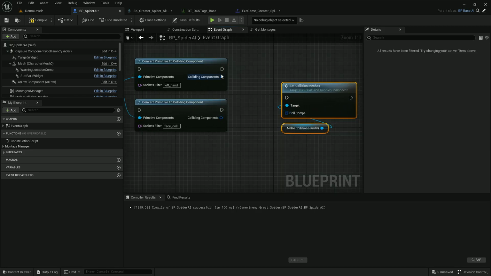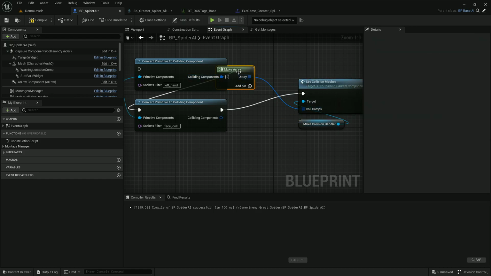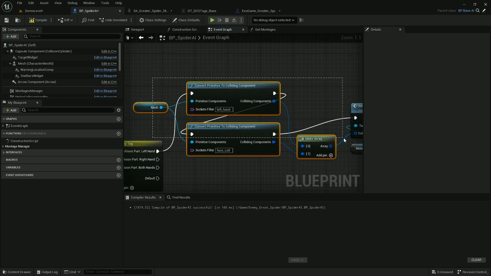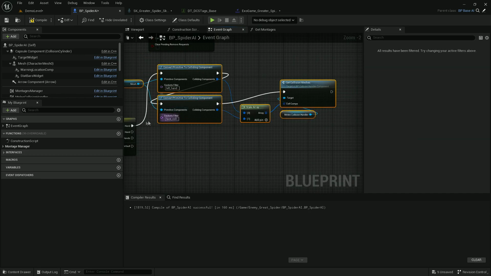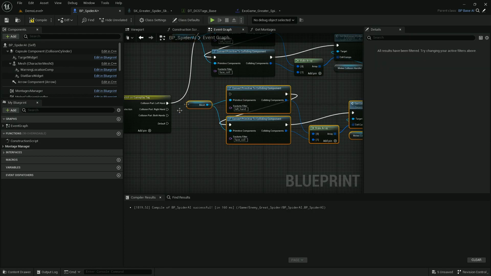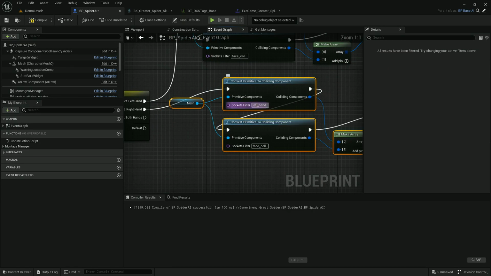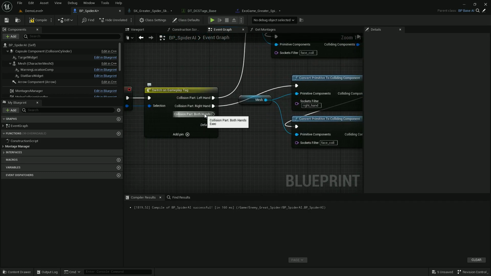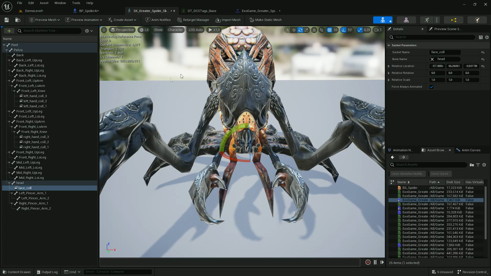Okay, that's the function, and let's use both of those components. And this is set up for left hand. For right hand it will be pretty much the same, just instead of left hand, I want to use right hand. And in case of both hands, I want to use all the sockets.